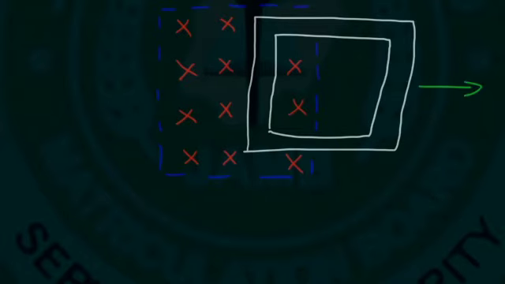And the loop is moving away from it. Go ahead and use Lenz's law to determine the direction of the current. So the first thing we need to do is determine if the flux is increasing or decreasing. Now the external magnetic field is constant, but the rectangular loop is moving away from the magnetic field. Therefore, the area that is exposed to the magnetic field is decreasing, and so the flux is decreasing as the coil moves away from the magnetic field.